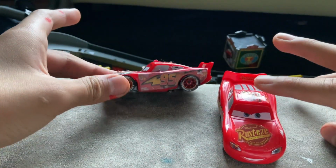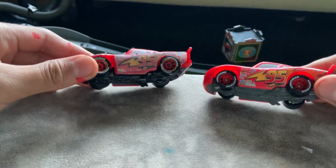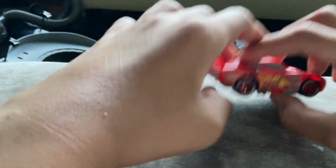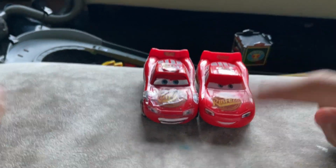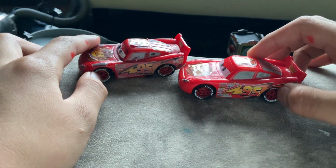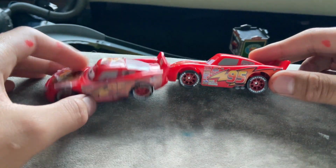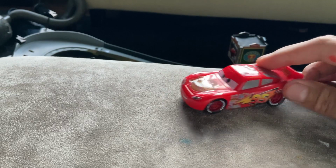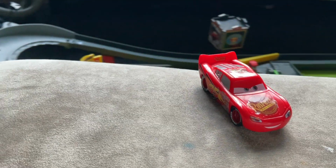So, posable McQueen has obviously printed stickers. This one does not. These two have different bases, actually. This one has no screws. This one has screws. They have different eyes. Some parts are stickers and some are not. The wheels don't have that rim that I added, probably because I won't, and I'll use something else. Oh, why does it look like a spaceship?